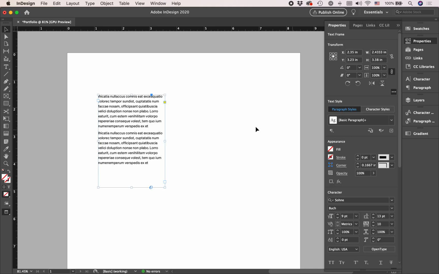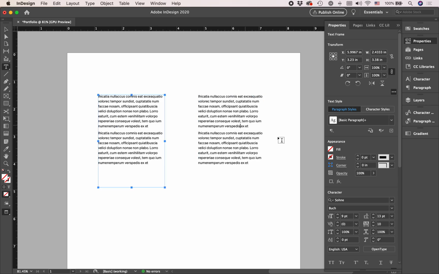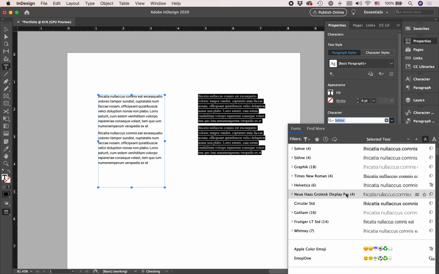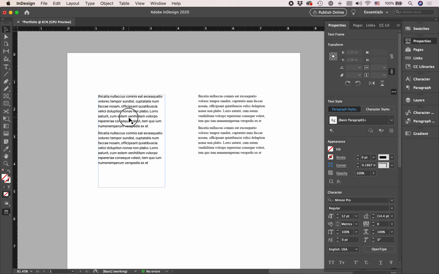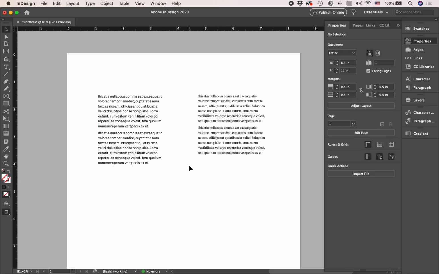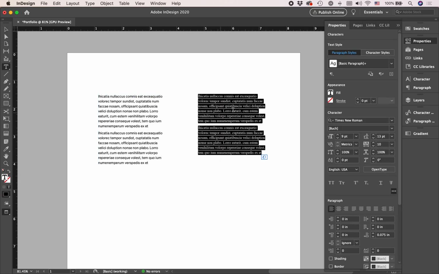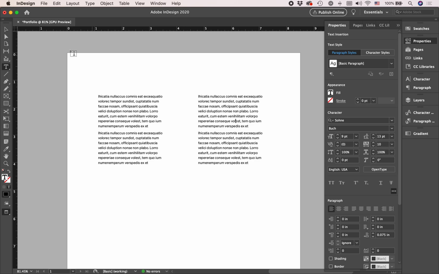So now, when you want to save these settings, what we can do, I'm going to actually make this something very different. Let's make this Times New Roman so that you can see what happens. We have this. Now we want to save this as our body copy. So what we're going to do is we have a bunch of paragraph styles here. Well, we have one. What we're going to do is say, redefine the style of this basic paragraph to what I have here. And that's done. So now what I can do is, if I have something here, I can just say, I want this to be the basic paragraph, and it will update as so.